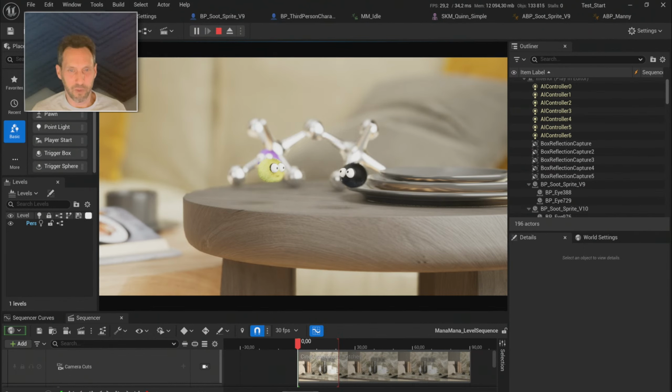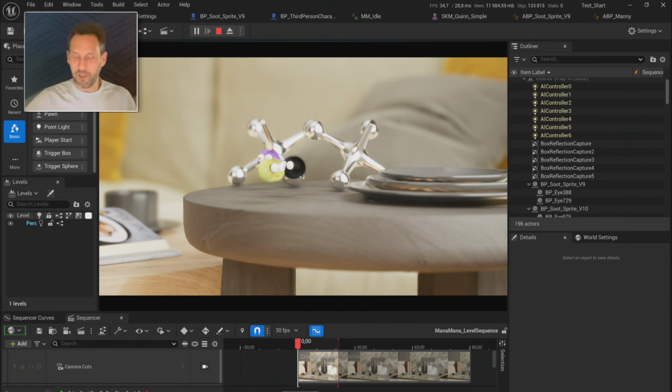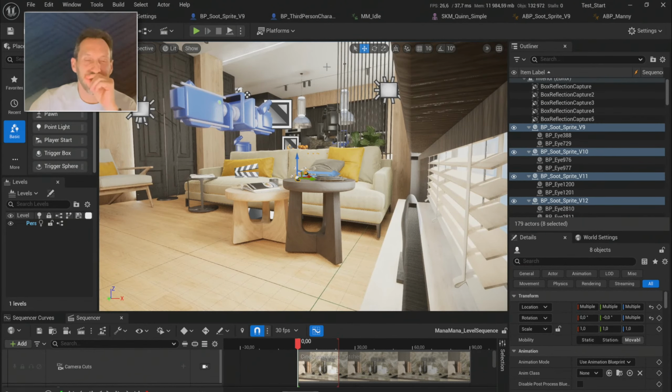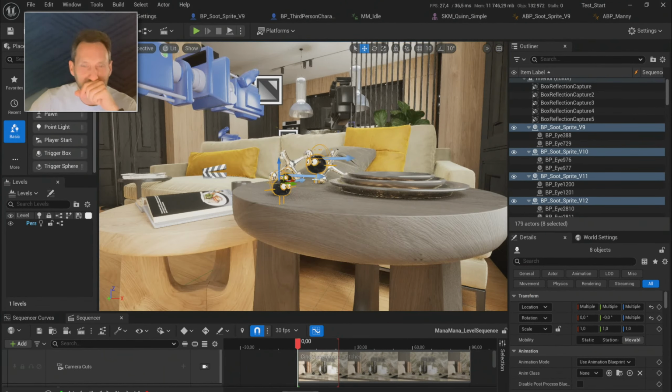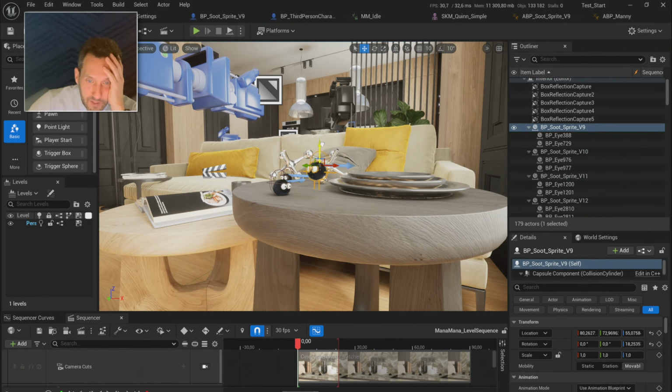This is left, this is forward. Okay, not what I wanted because this guy is still too high, which means I will set this one down.